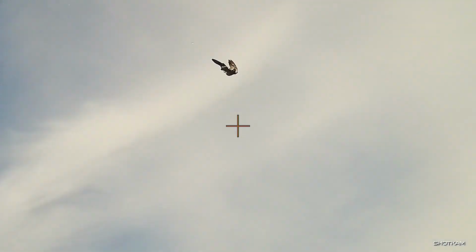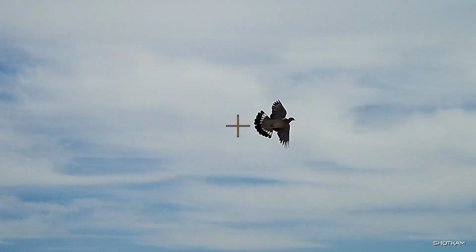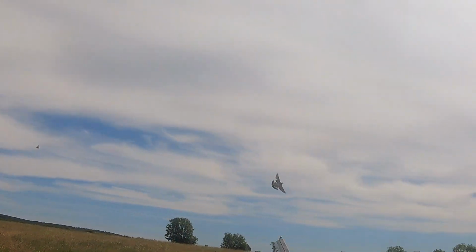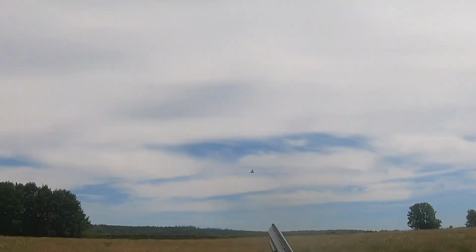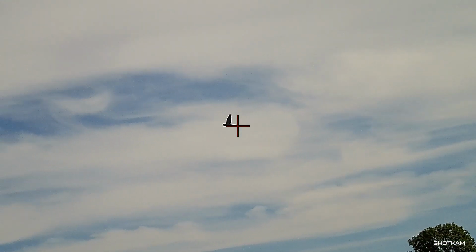The next couple of hours, the shooting was really varied, a complete mixture between pigeons and crows coming in from all directions, all speeds, some committing, some flying by. It was really good fun shooting, as well as doing some pretty essential crop protection and hopefully limiting damage later in the year on the corn as well.